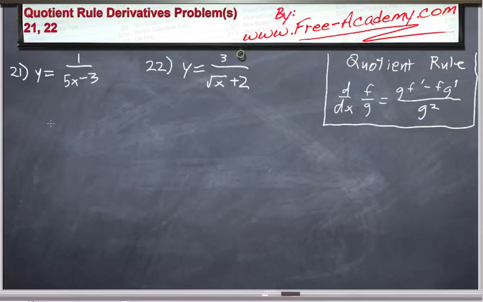Now, the format's going to be similar to what we did with the product rule. We're going to do a few examples to demonstrate. Then after we do our lecture on the trigonometric derivatives, we're going to go back and expand on the product rule and the quotient rule. This is because, once you've seen the product rule or the quotient rule applied to polynomials, which is the only thing we know how to find the derivatives of now, you only need to see a few examples before you become proficient in all the examples. So that is why we need to expand our vocabulary of derivatives a little bit more.